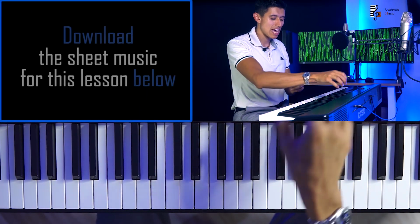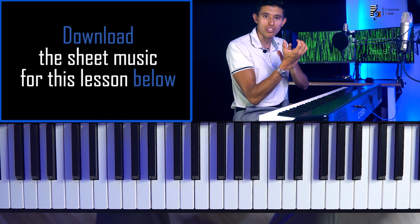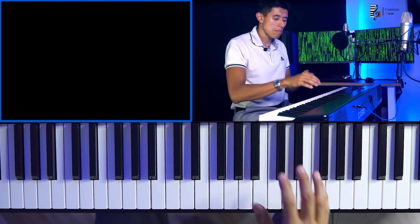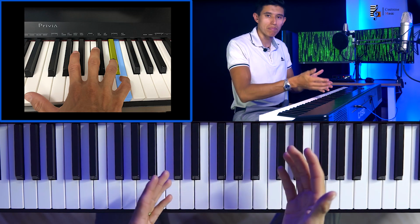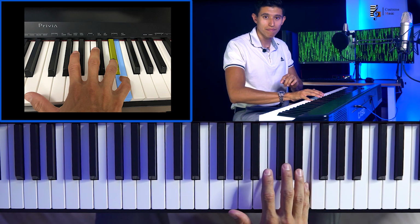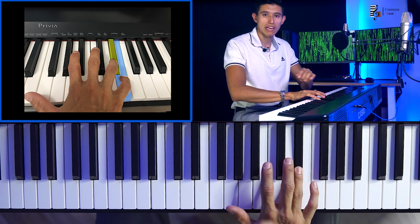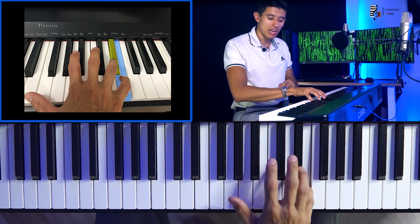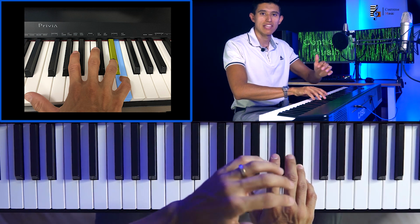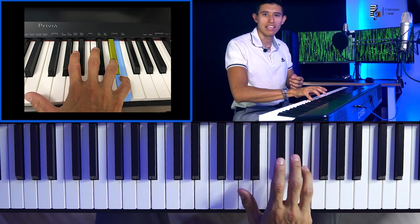Step 1, correct hand positioning. Now this is important because the correct hand positioning will either facilitate or hinder the melody. Start by placing your right hand 1 octave above middle C like so. Then use finger 5 on E and prepare your 4th finger to D sharp, which is the black note right next to it. We will now practice a slow trill, which just means alternating between the 4th and 5th fingers on the D sharp and the E.